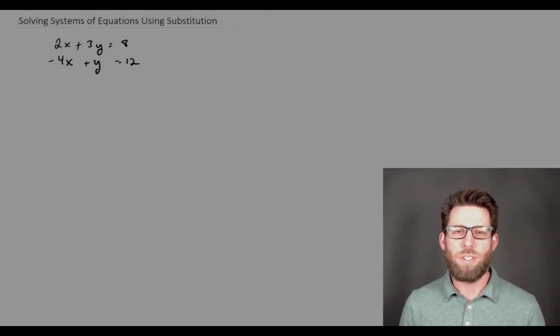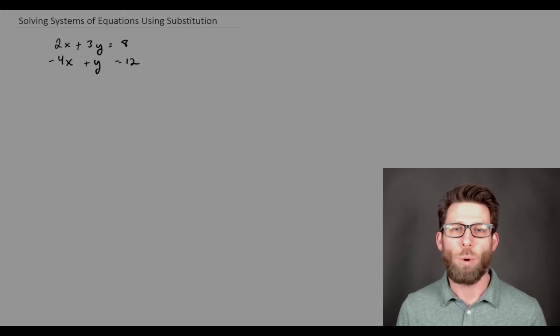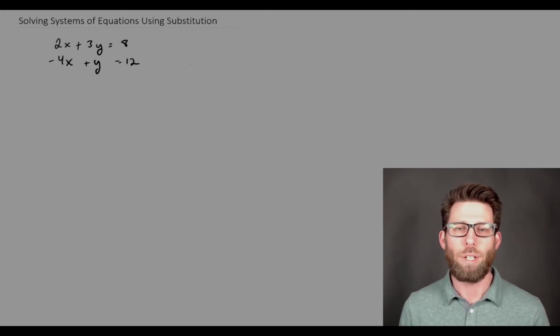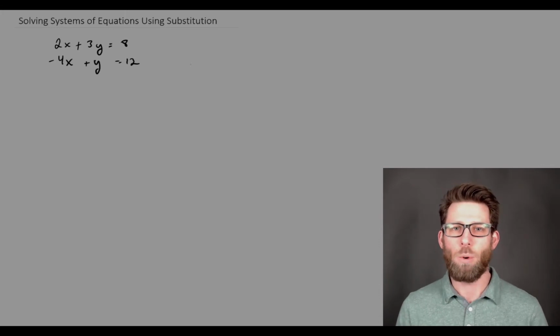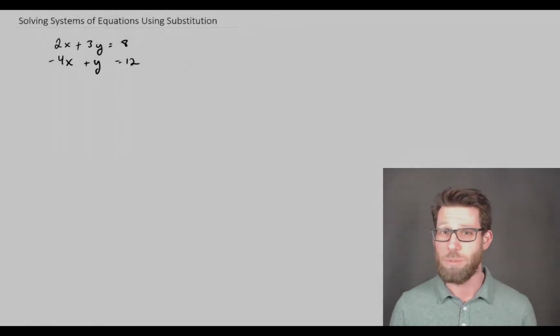The trouble with solving a system of linear equations is that there's two variables, and in the past we've only really been dealing with one variable equations. But if we can take those two equations and condense them into one, maybe we can get down to one variable. Let's see if we can do that now using substitution.